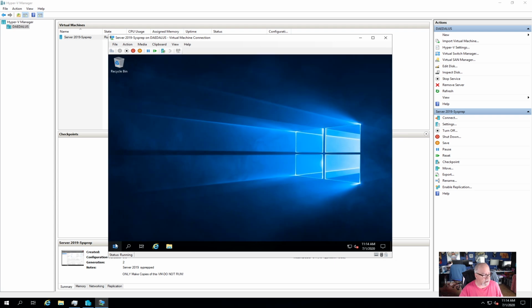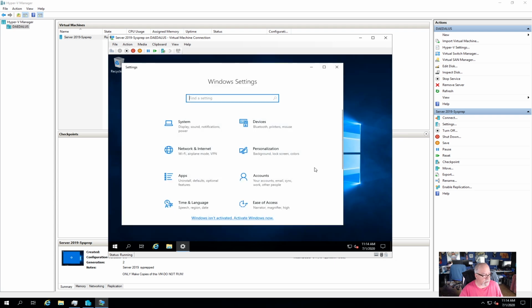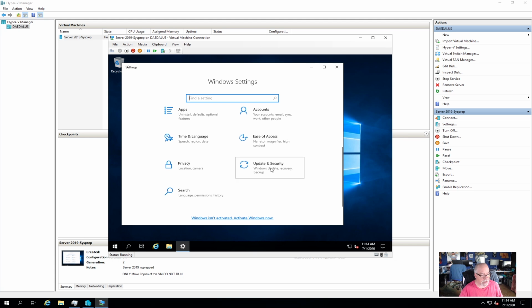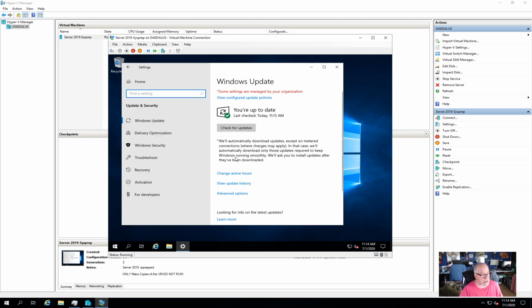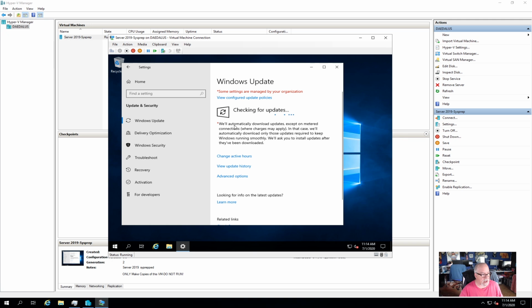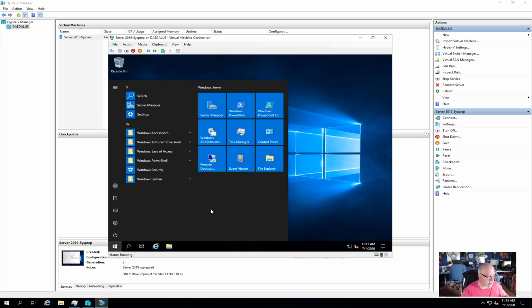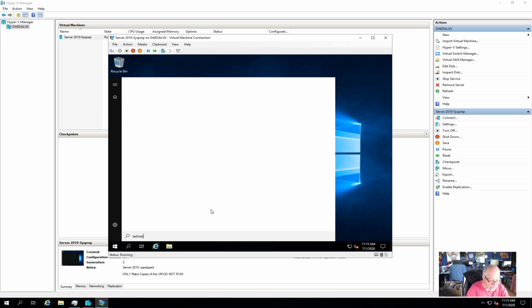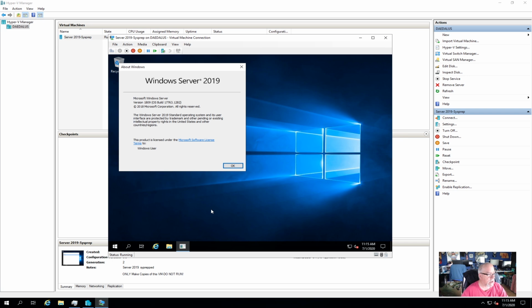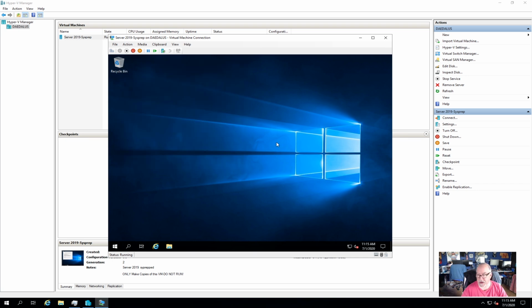So let's go back to Windows Update and make sure that we've actually completed all of our updates. I'll check it one more time. Sometimes you can do this 3 or 4 times and then all of a sudden it will say there are updates. Now, according to this, Windows is up to date. So let's do a little winver command on it. Version 1809 build 17763. I think that is the most recent.